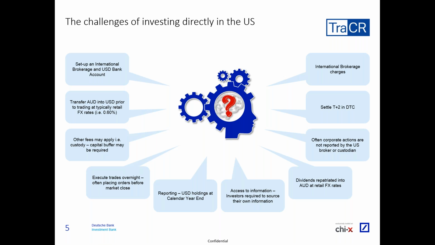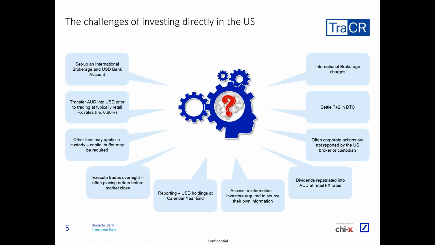And what about reporting? Think about the end of the financial year, which is approaching. All of a sudden, you need to report on your US dollar investments along with your Australian dollar investments. It adds an entirely new level of complexity to your reporting. We've also learned that often communication from the US company or the broker on corporate action-related events doesn't flow through automatically. I can understand why we choose to go to ETFs as the default option for international exposure. But now there is a solution, and it's called TraCRs.